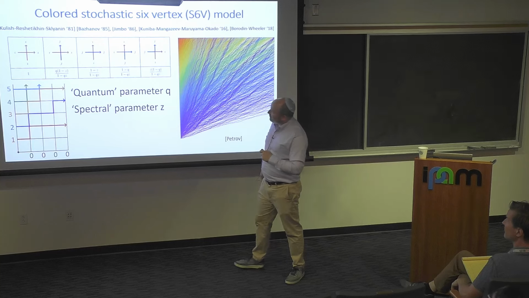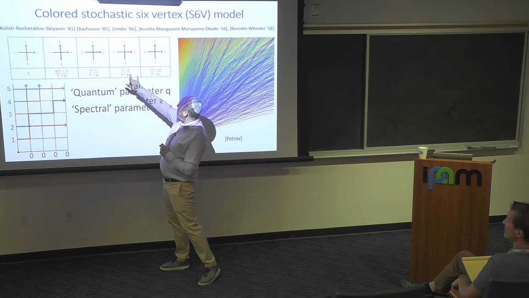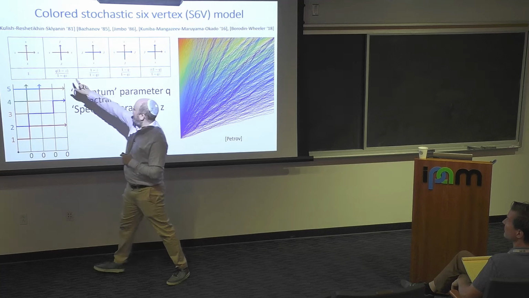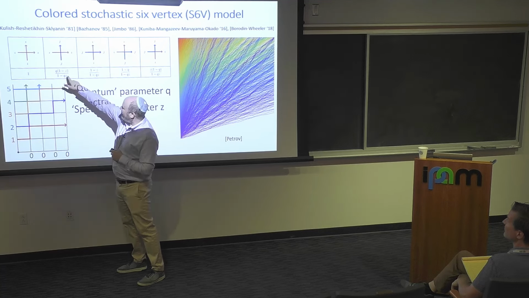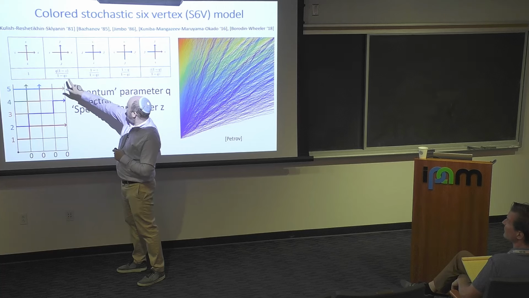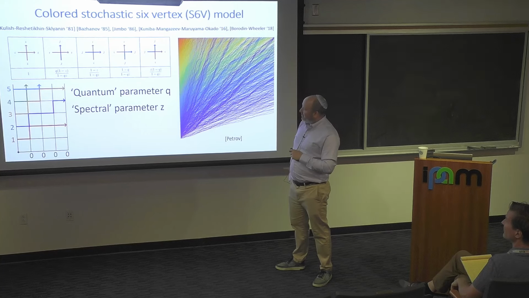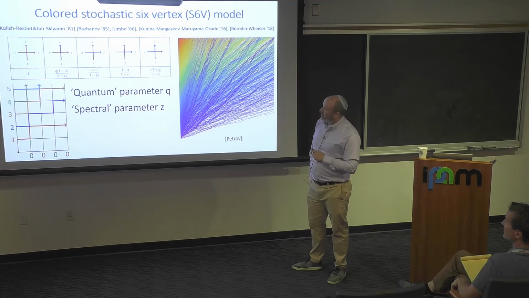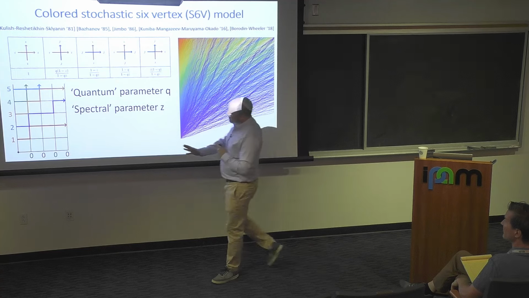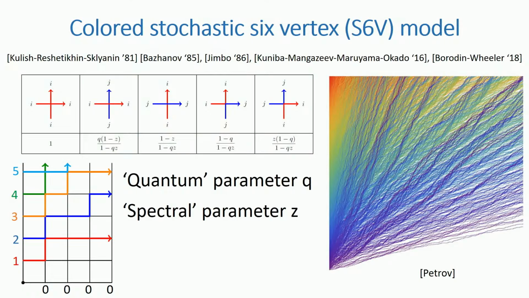This colored stochastic 6-vertex model is stochastic in the sense that if I fix the incoming colors i and j, you see there are two vertices that have i and j coming in, horizontal and vertical, and if I sum the weights, I get 1. And under special choices of z and q, or some generic choices, these weights will also be non-negative. So these will actually be transition probabilities for a Markov process that sequentially grows the evolution of these lines. So you should think of specifying some initial data of colors on the left and, say, on the bottom, and then you sequentially use these weights.